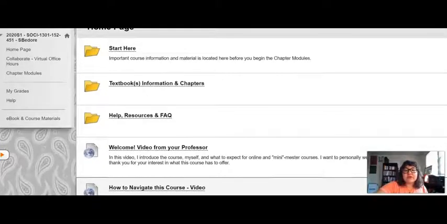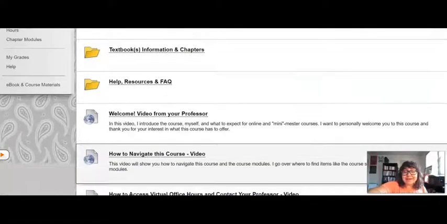That way, if students log in earlier than you expect them to, they can immediately know exactly where to go. Under the Start Here, they'll have the textbook information, maybe some of the chapters, if you have a publisher that gives ebook chapters away, and also help, resources, and frequently asked questions.